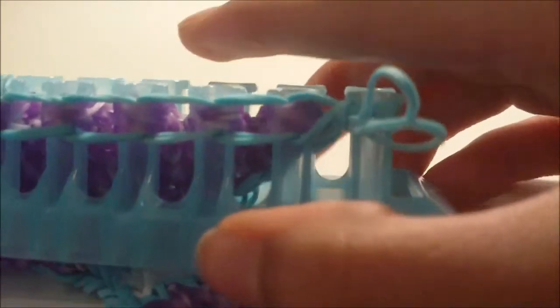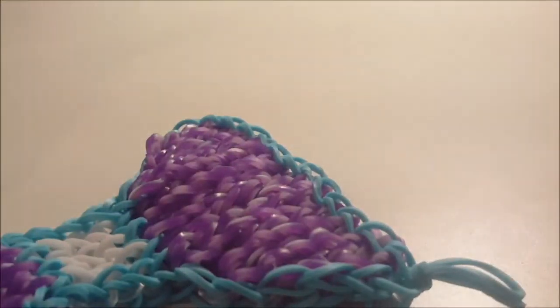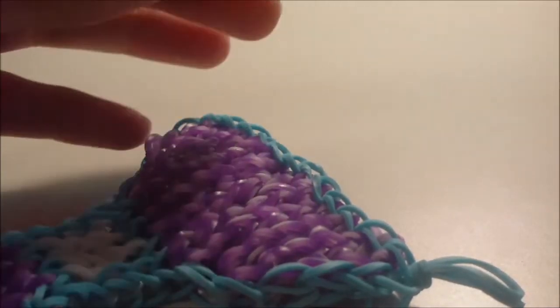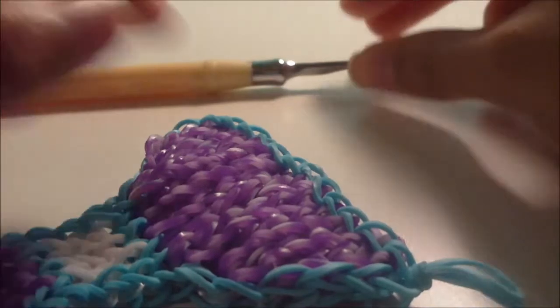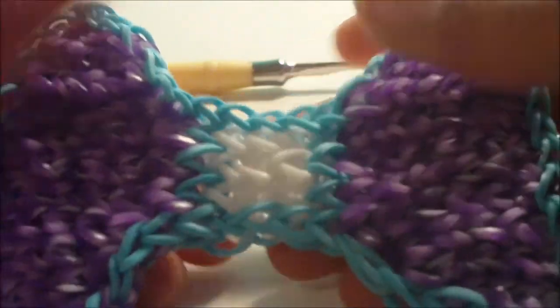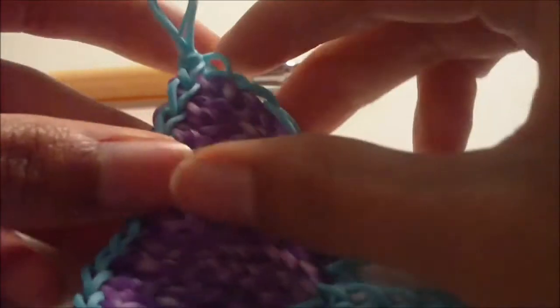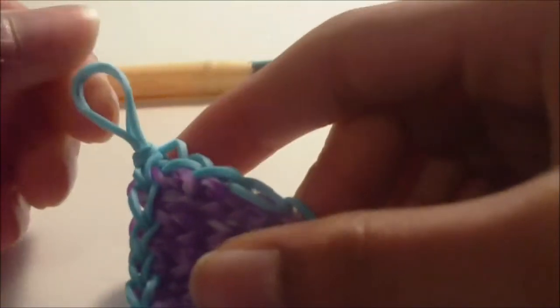You don't need your Alpha Loom for the design anymore. You now have your Mega Super Bow. Before finishing the tutorial, let me show you a few things you can do with the slip knot. One thing you can do is take your hook, slide it through the design near the border, stick your hook up through where the slip knot bands are, get the slip knot bands onto your hook, and pull them back through the design. It can be a little difficult because you'll catch other bands.